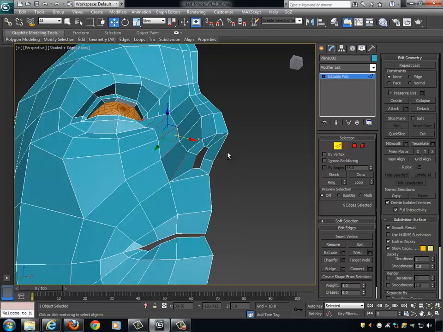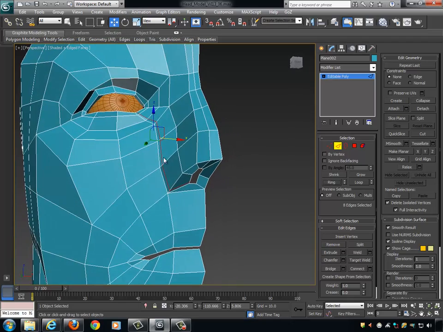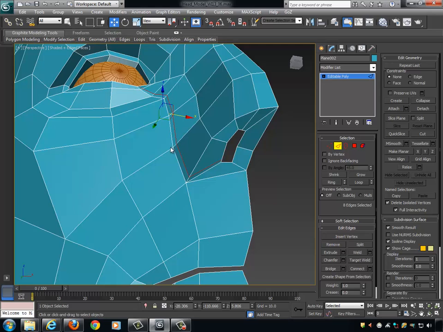I'm going to ring that and I'm going to go ahead and connect it. So I'm going to add one edge. This is the beauty of Max on edges. I love this little slider because it allows you to slide it where you want it to go. I know that this right here is going to be kind of the corner of my nose, so I'm going to slide it down to the corner there. This edge right here is basically where my nostril is going to begin.